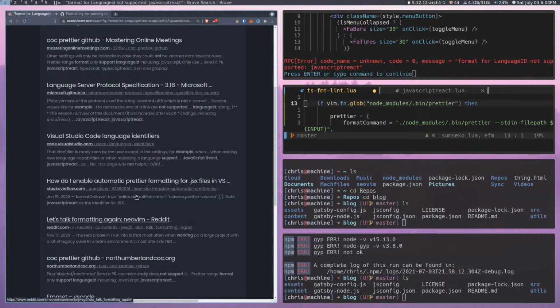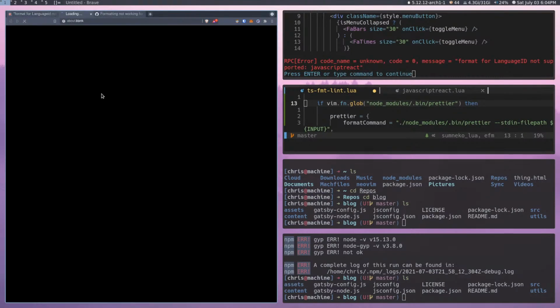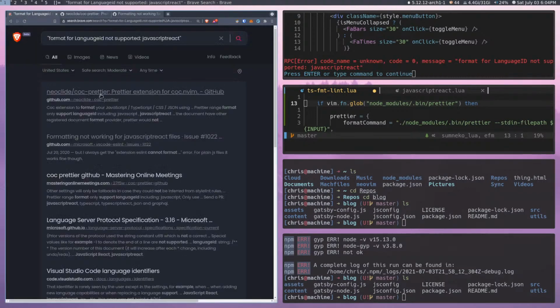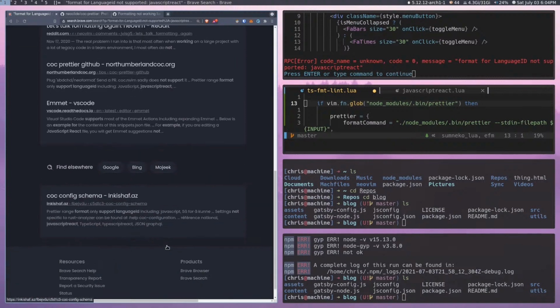Okay, we have that, but that's not super helpful. Like none of these are what I expect. Language support ID, including that. Settings not specific.